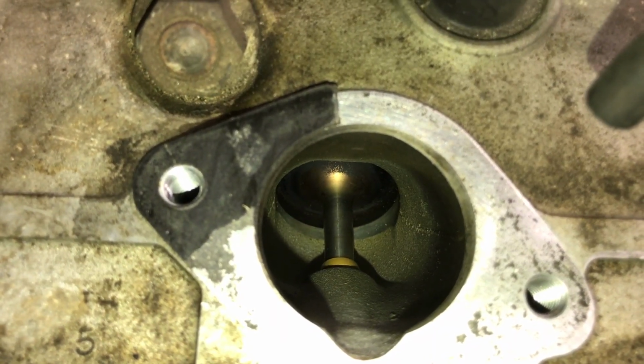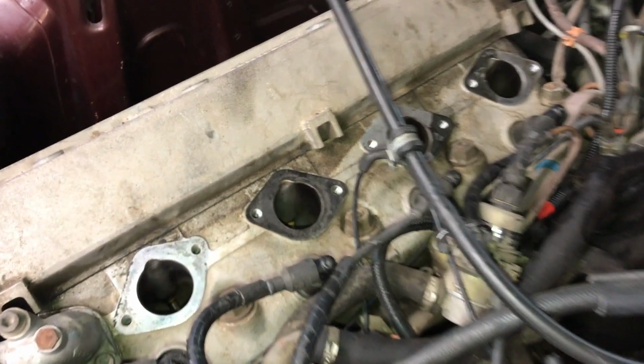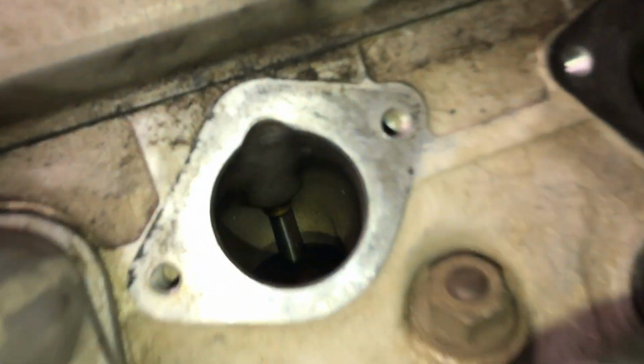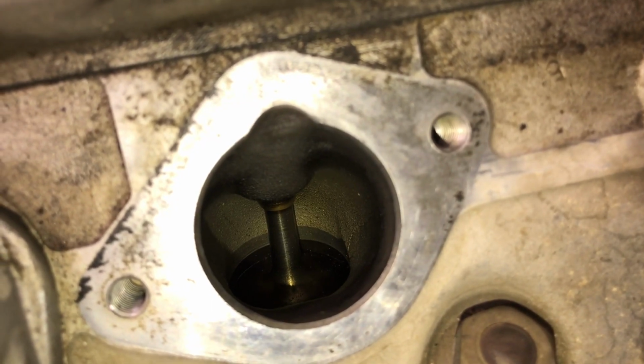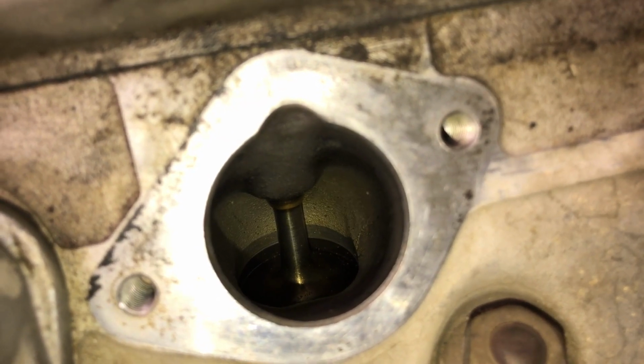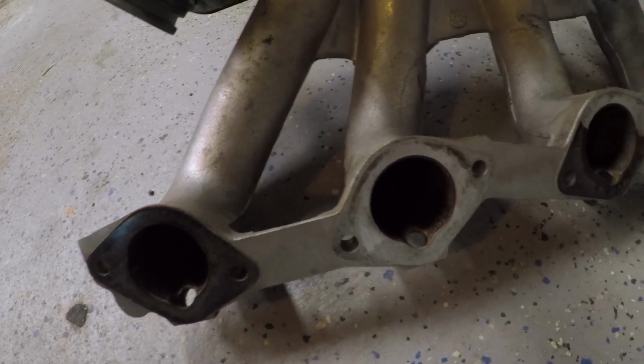And you want to be careful when you pull it off because you don't want any of that stuff to fall down into the valves. So if you are going to pull your intake, I would get in there with compressed air if you have it, and blow out as much of the dust and crap as you can, so that when you pull the intake off, nothing falls down inside there. Alright, well there it is.